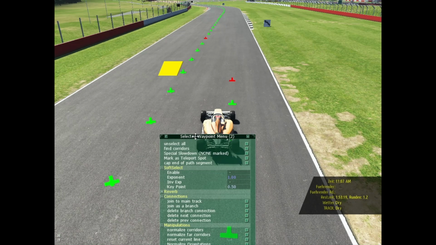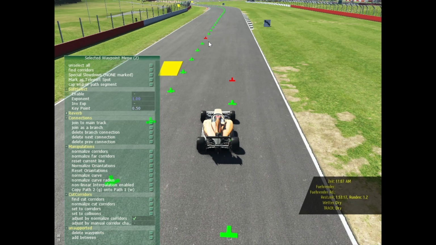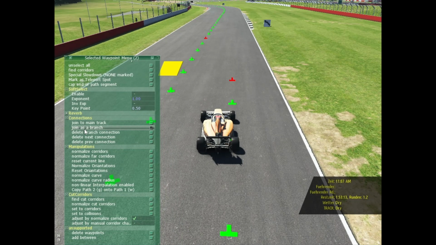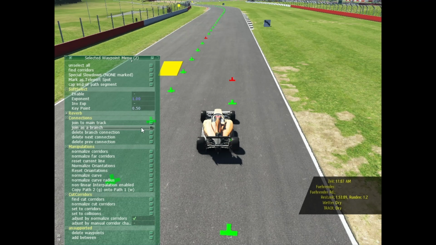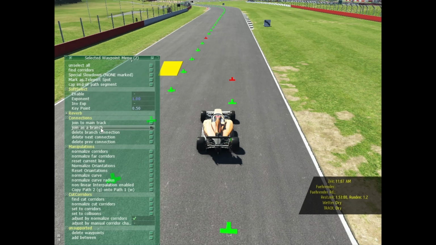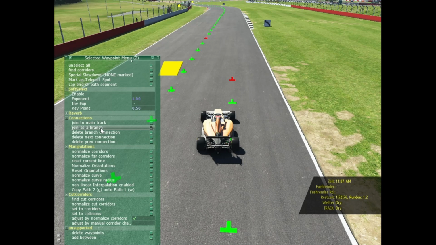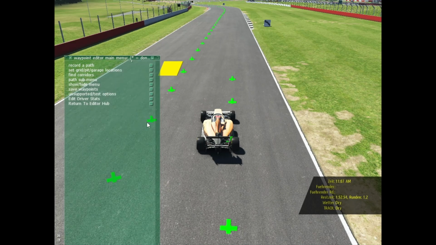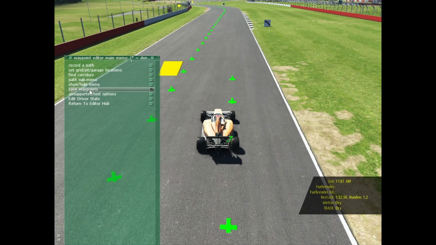If these two waypoints are marked, you click in the menu under connections, join as a branch. You can see a little message appearing here when you do that, where it's written success. At least there should be written success, so that you know that it is done properly.